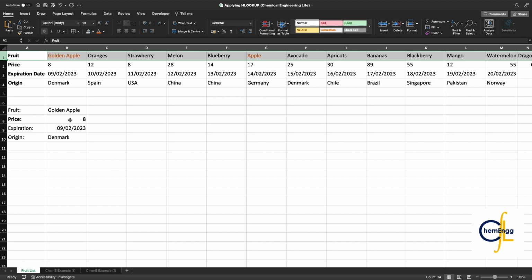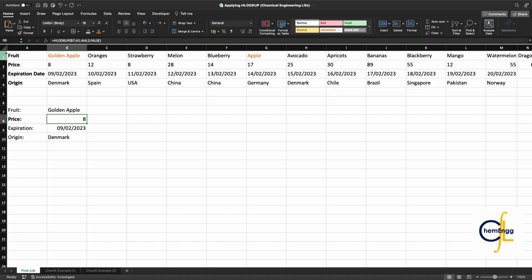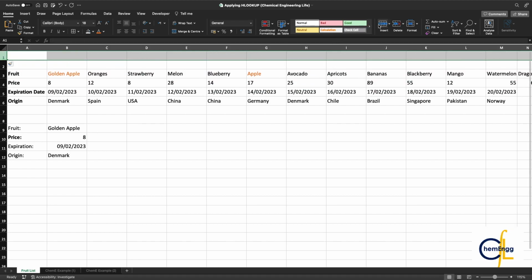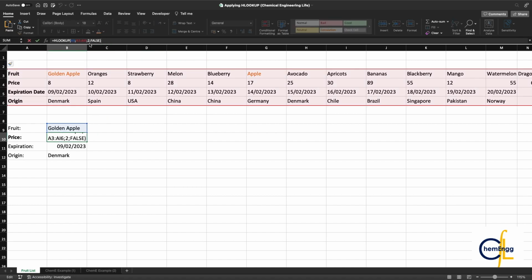Another thing, and that is a quite important one, is that you need to remember that this number that you see here, where we define the row number, has nothing to do with these numbers right here. For example, if I was to move my data set down, so now we have 2 blank rows in the very top, the formula will remain the same. This number will not change. The reason it will not change is because this number is defined as the row from the very first row defined in your data set.